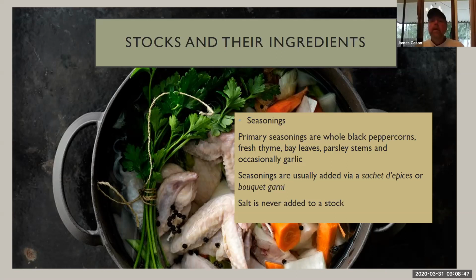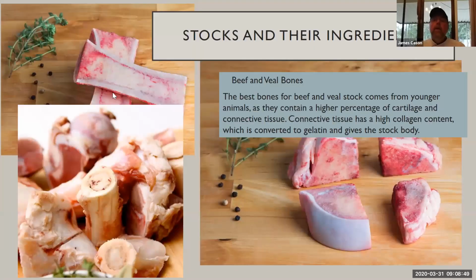So veal and beef bones. This right here is a really great example of a marrow bone. And they might roast this and they would serve that to you in a restaurant with a nice Syrah, something really a deep red wine. The pieces that you guys have look just like this, except they're cut much shorter. They're not these long bones. So this is what you guys are going to be using for your beef stock.